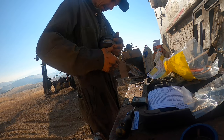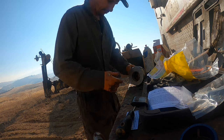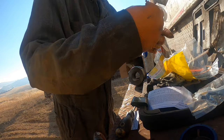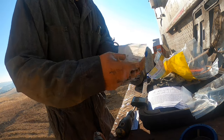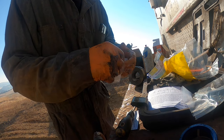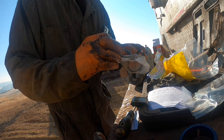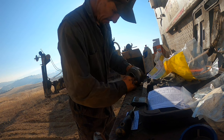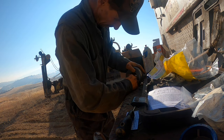I try to use my fingers for most of that stuff if I possibly can. Sometimes they're so damn stiff you can't hardly use your fingers on them. Okay, so then they got two different styles here. The style I had was this gray style, and the lip was this direction. I'm gonna go in the last groove here.